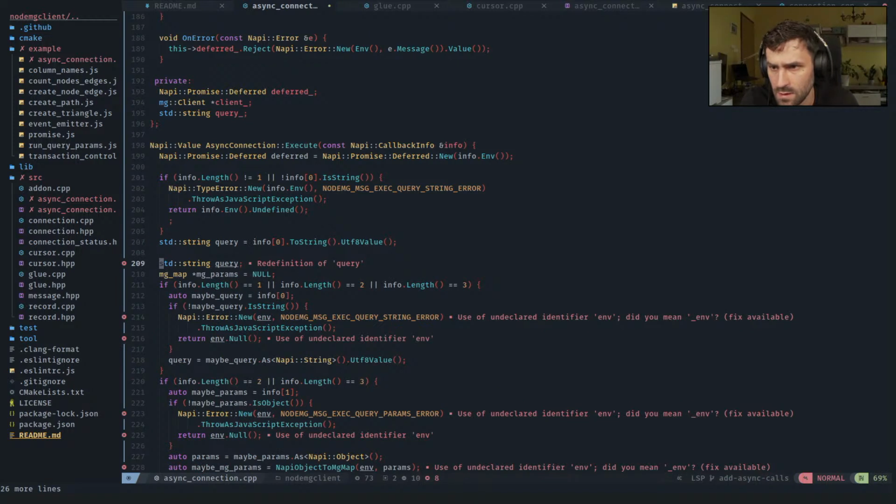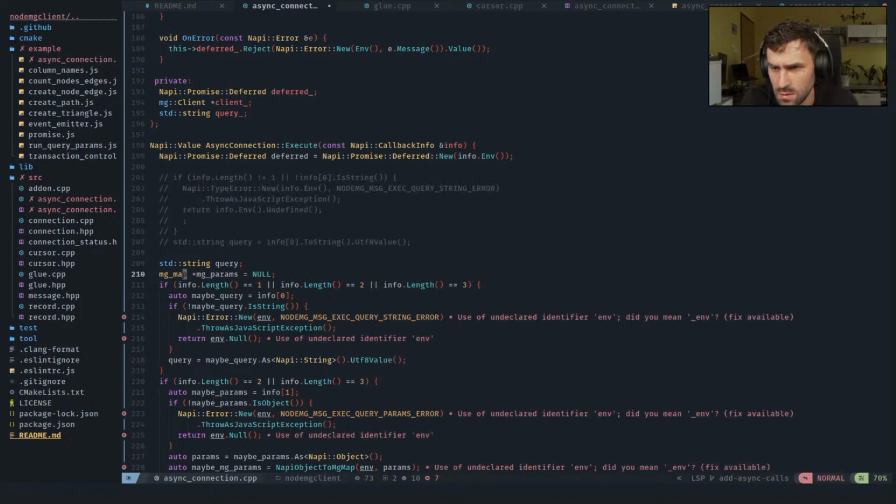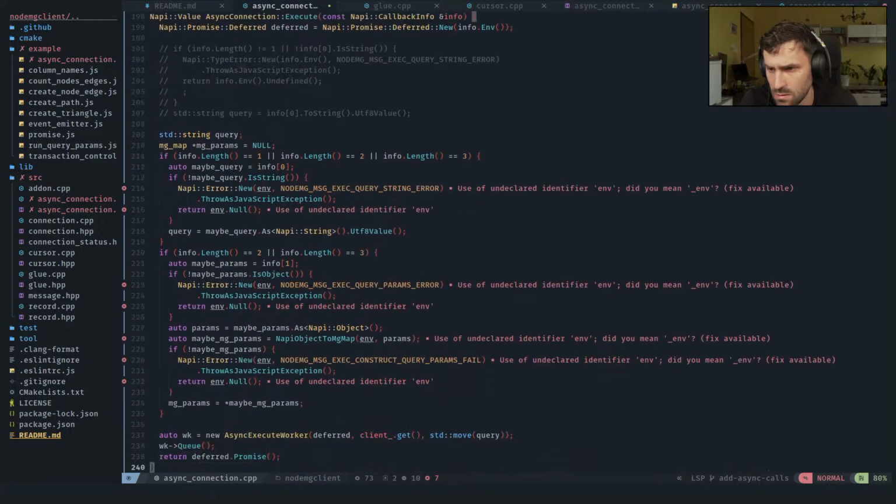The definition of a query, I'll comment this for now. So we have a query if length 1 or length 2 or length 3. What is 3? So we have query, we have params.